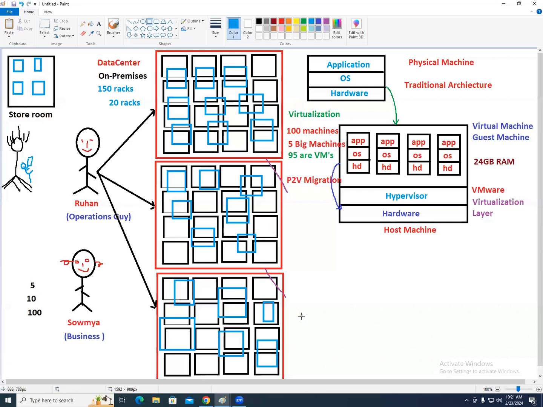Again, same, back with the 3 data centers. And now, inside one big machine, you have so many virtual machines. Yes or no? So the risk is multiplied by 100 times or not? Just in case if one server goes down, these 20 machines inside will go down.